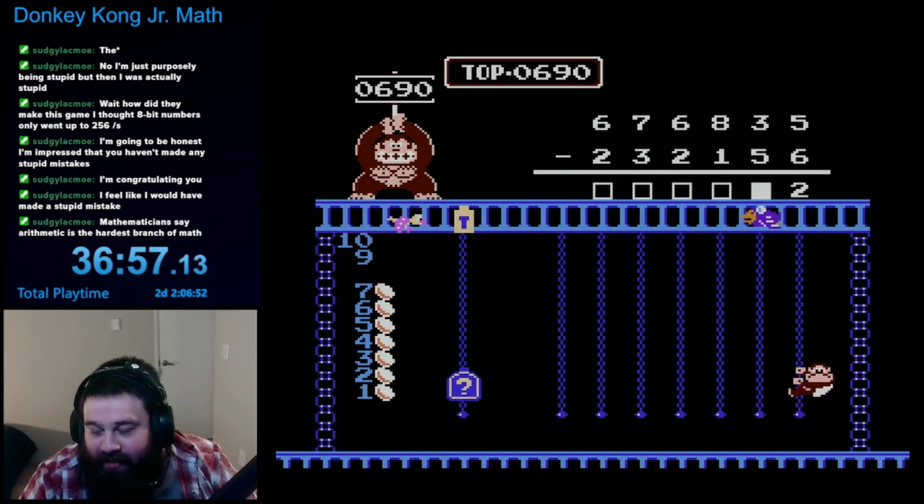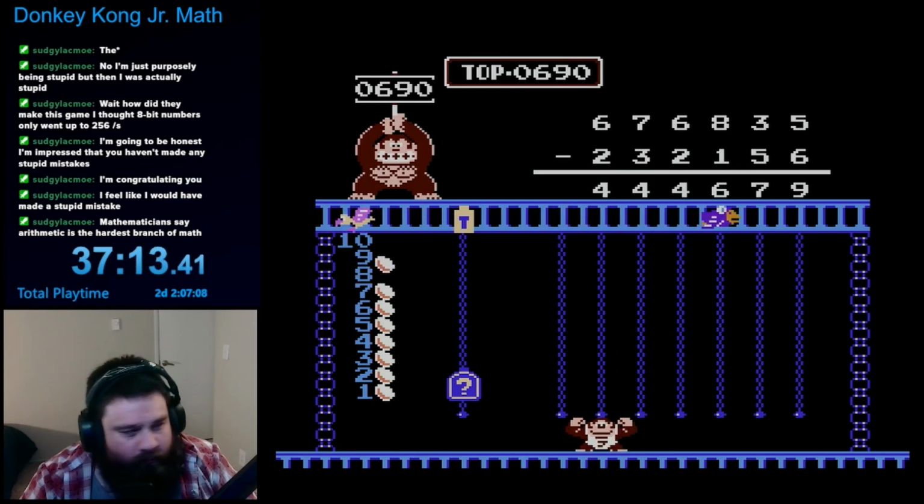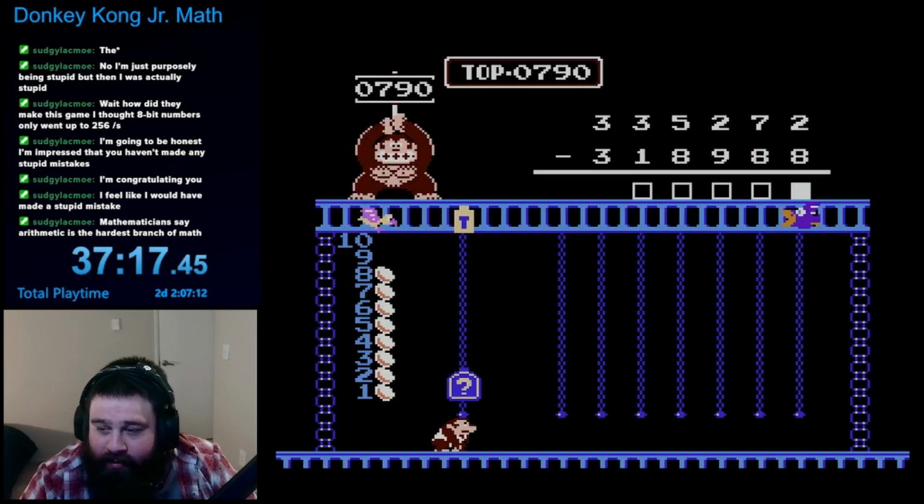15 minus 6 is 9. 12 minus 5 is 7. 7 minus 1 is 6. 6 minus 2 is 4. 7 minus 3 is 4. 6 minus 2 is 4. I was like, it can't be this easy. But it was. 4, 4, 4.